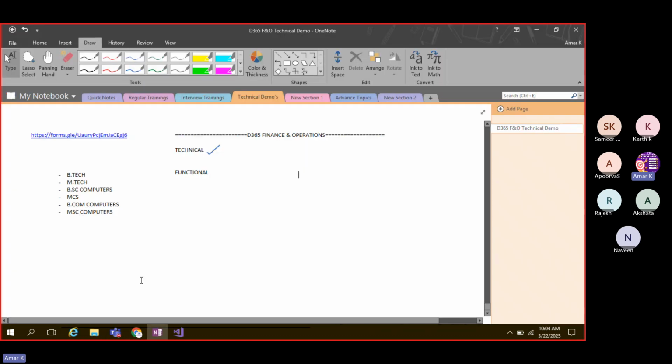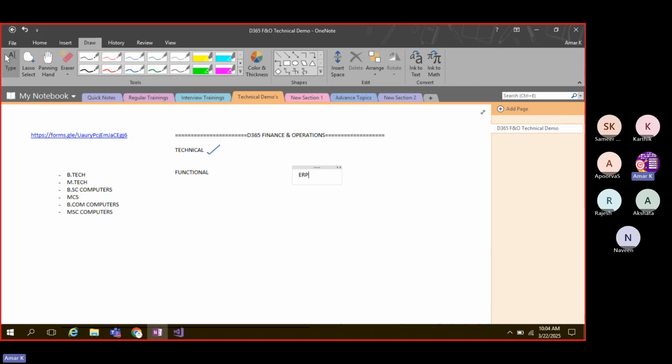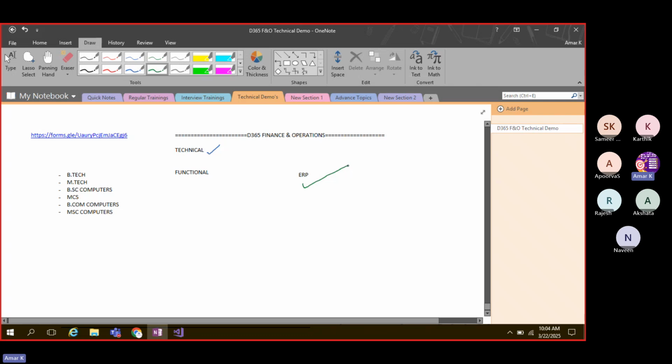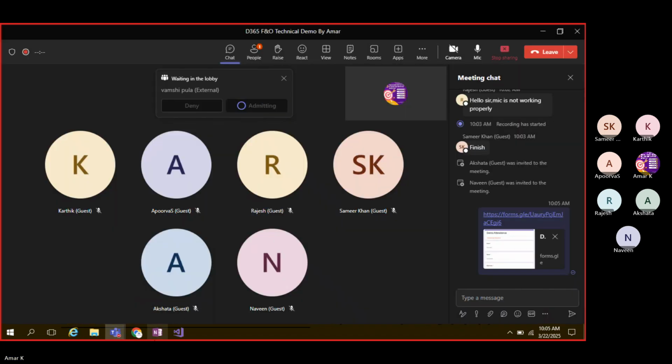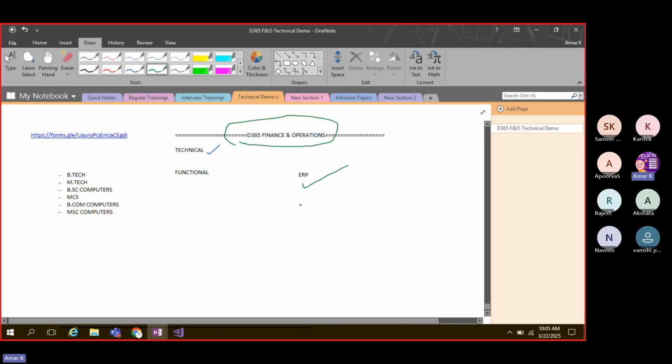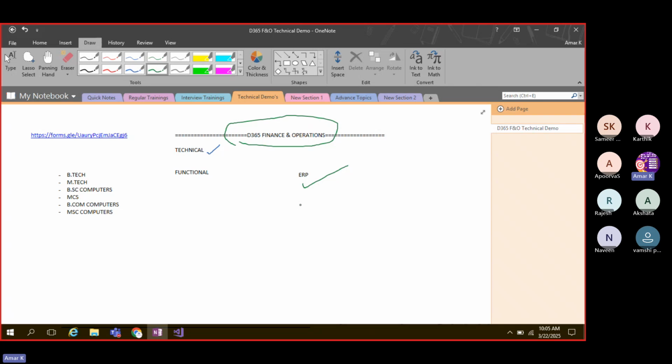Okay, fine. So, guys, what is Dynamics 365? It's an ERP. Someone said, I did not notice the name, ERP and CRM both are different, guys. Here we are learning only about ERP, Enterprise Resource Planning. Our Dynamics 365 Finance and Operations is an Enterprise Resource Planning. So what is this Enterprise Resource Planning? What is the difference between other software and this one?